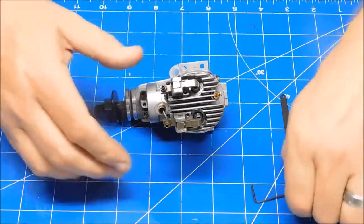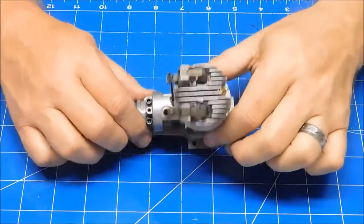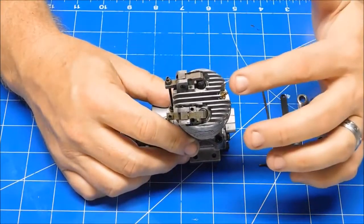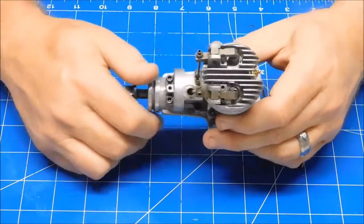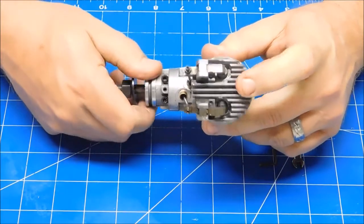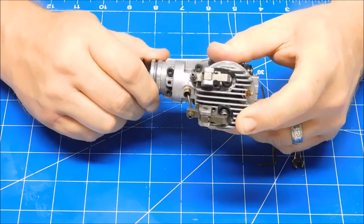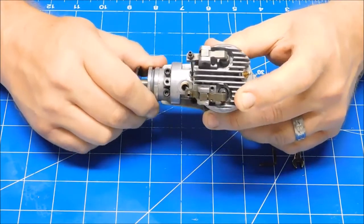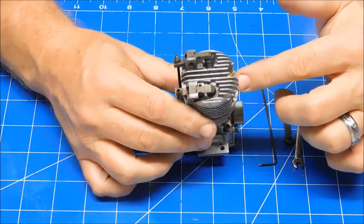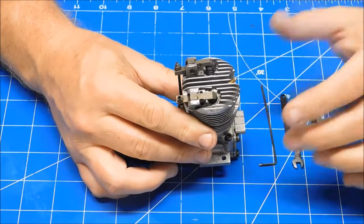So the first thing when you set the valve lash is obviously the engine needs to be cold to do that. And you want to set the lash with the piston at top dead center on the compression stroke. So if I rotate this through, my exhaust valve's going down, intake valve's going down, now I'm coming into compression, and you can feel it just prop over, and then you want to just stop it right at the top. Now I've loosened my glow plug here so that the compression, because this engine's got quite a bit of compression, so I could easily turn it through there.